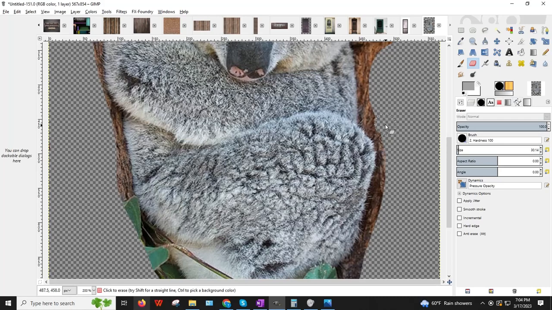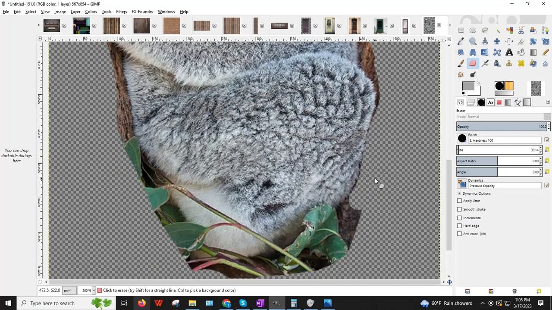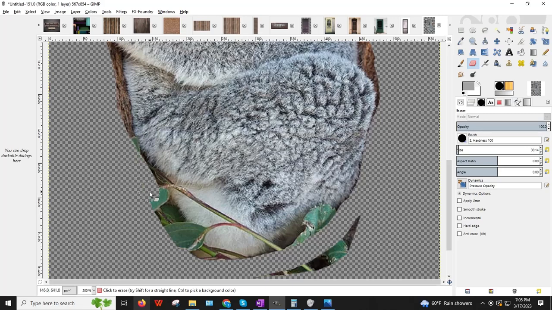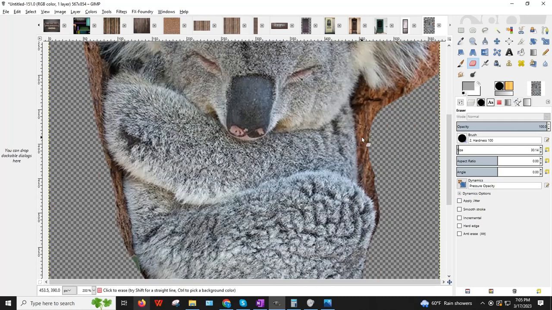Now I'm just going to pull it in, and I'm going to get super close. This is kind of like a coloring book, except you're not coloring in, you're taking stuff out. Just follow the lines.